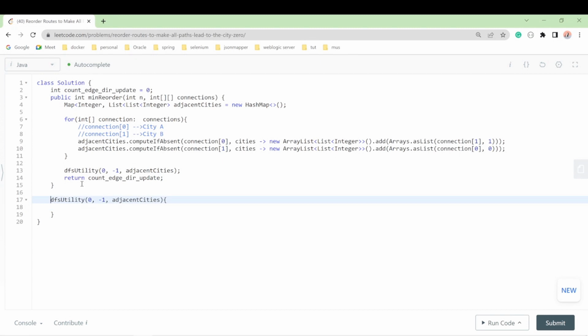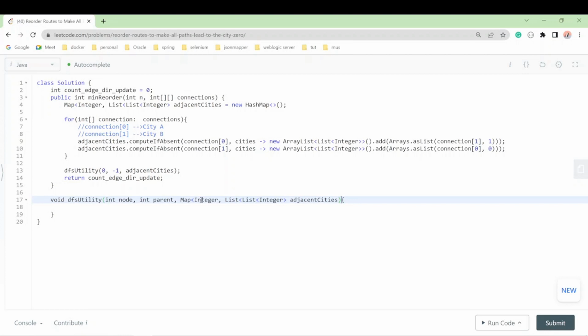This method is not returning anything, but it is updating the edge count, so we will return void, and 0 is nothing but our root node, so I'll take a node for the current node, and this is nothing but our parent, right? So I'll say this is our parent node, and the adjacency will remain the same. This is our adjacency map.